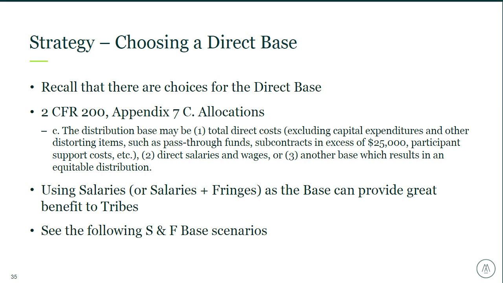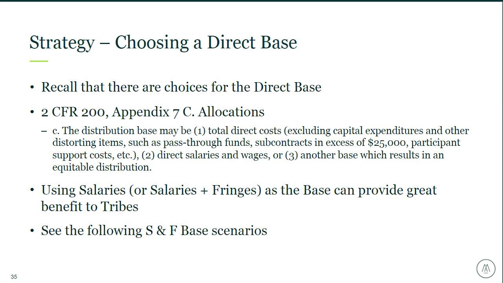So like Tasha mentioned, there are different direct cost bases that you can use. There's the total direct cost, excluding expenditures, pass-through, subcontracts, participant costs. Regarding subcontracts in excess of 25,000, just one note, this specifically talks about you can leave 25,000 in the base of the first 25,000 of each contract. So if you have a multi-year contract, it gets complicated to track which year you included the 25,000 in the base for, and which years you're excluding it. So something to keep in mind, but that tracking can get a bit complicated.